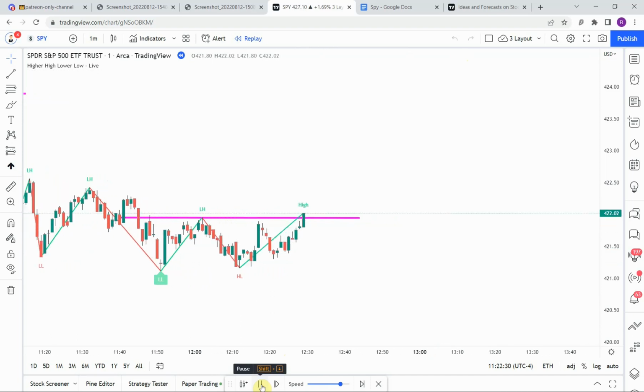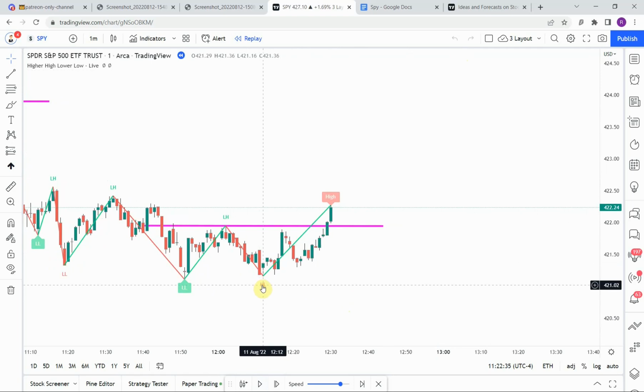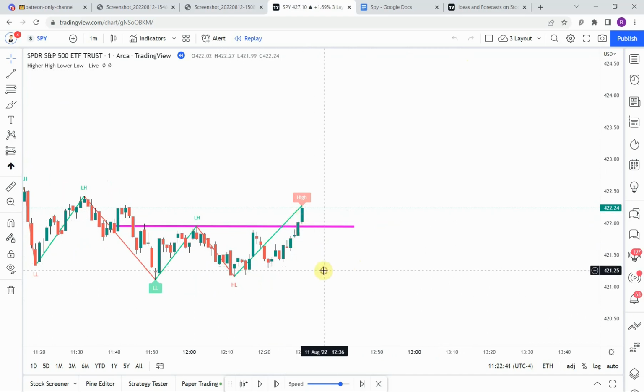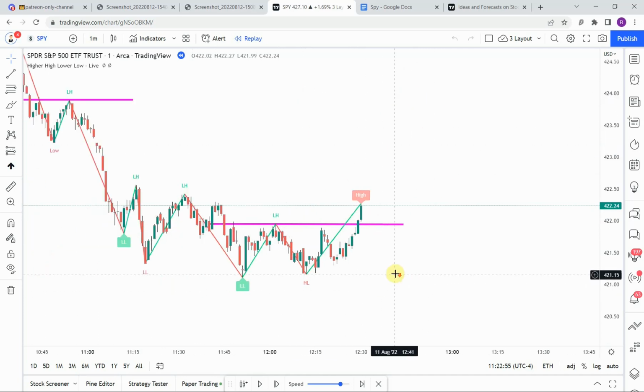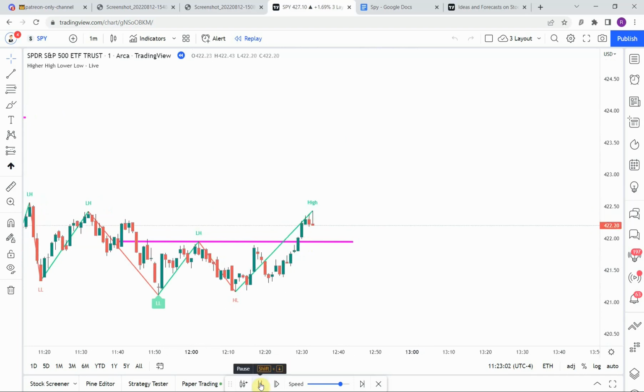Moving along right now, kind of in consolidation. Oh, now you see what happened right there. So we got the higher lows officially established because now we have broken above this lower high right here. And now what we're looking for is price to come back into this area, this purple line, and then continue up from there. And this is a sign that price is now going to move higher up into this area. Where exactly, we're not 100% sure, but it definitely looked like from here we're going to go higher.